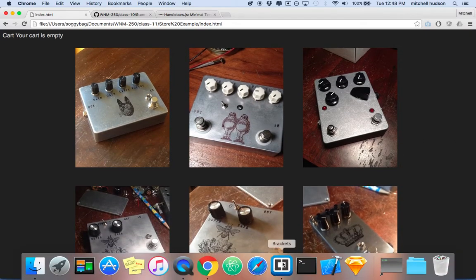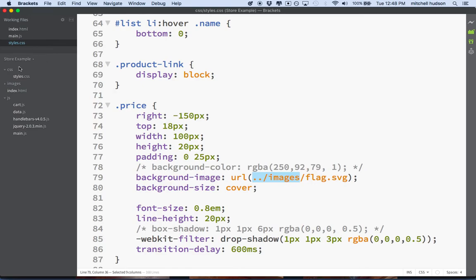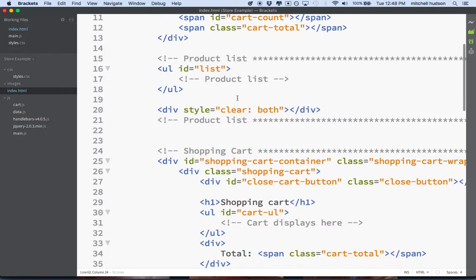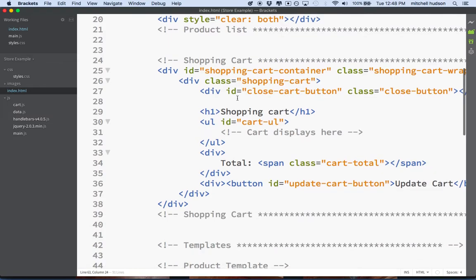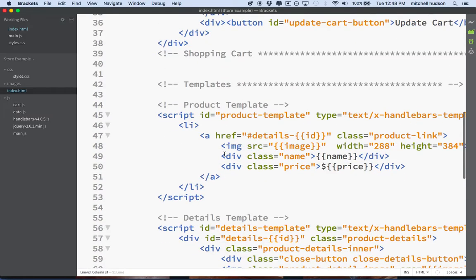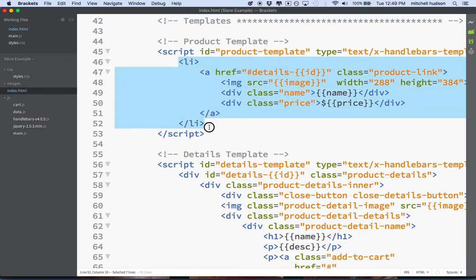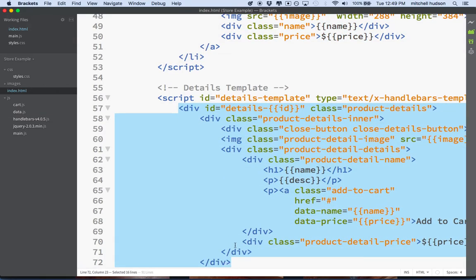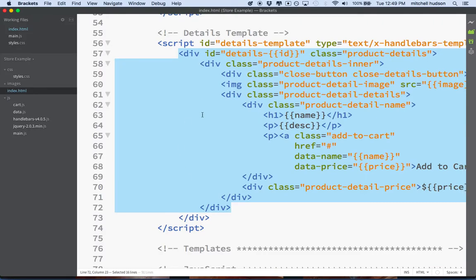And again, think about this, right? One last thought, right? I've got my project organized now. All the CSS is in this folder, the JavaScript is in this folder. When I look at the HTML, the code that I have here is a lot shorter. Man, I don't have to really dig through this whole thing. As long as I understand how it works, this is a lot easier for me to work with. I just have one copy of this list item for every product on my page, no matter how many there are. And then I've just got one copy of this HTML for the details view of the product. And, no matter how many products I have just this one copy of it to deal with, right? So that's where the templates can really help you out and save you a lot of time and energy, right?